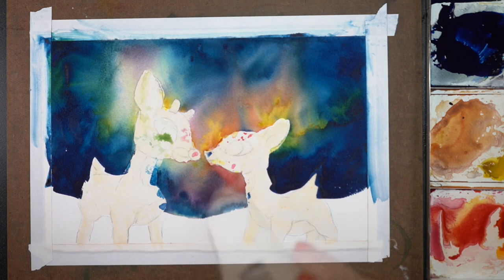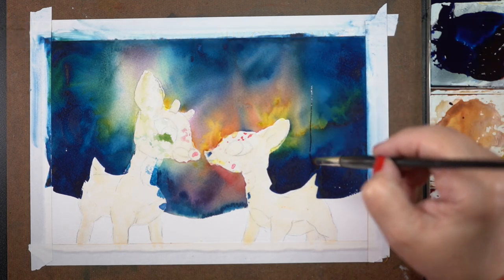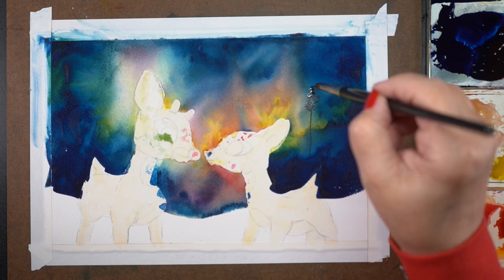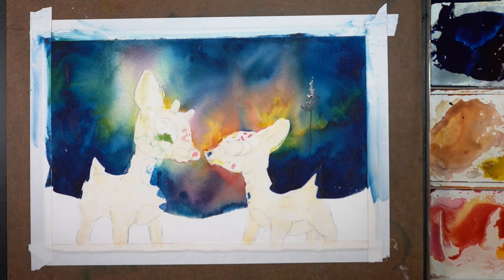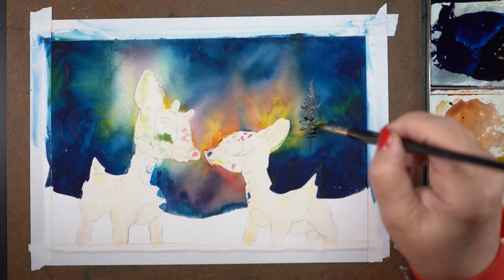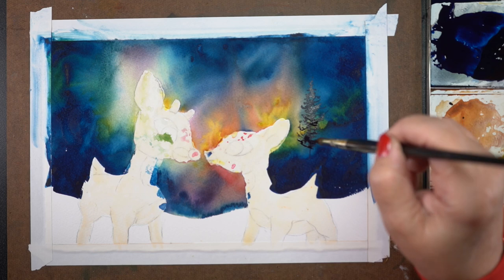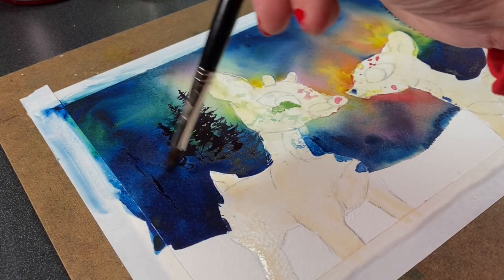Once I was satisfied I dried it completely, and then — know your color mixes. In this case the color that goes really well with Prussian blue to make a black is alizarin crimson; permanent alizarin crimson works really nicely. It does make a paint with a bit of a sheen because I was using it super thick for the trees with my needle brush, just making dancing motions across the paper.